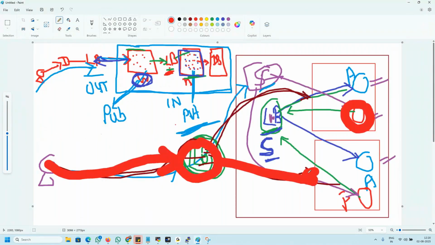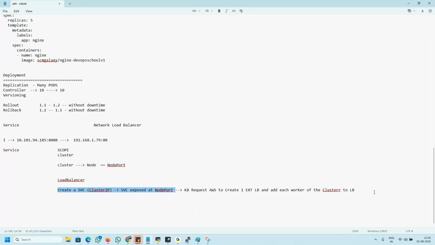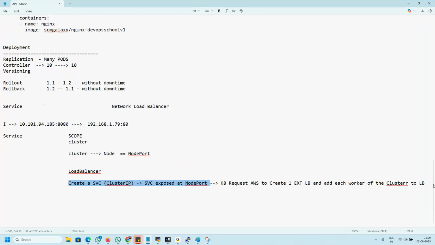Right now, the type which you chose before was node port. Right now, the type load balancer is doing the same, correct. So, this is important. Like a load balancer itself will have the node port, so we don't have to create a node port separately. Correct. Depends on your requirement.